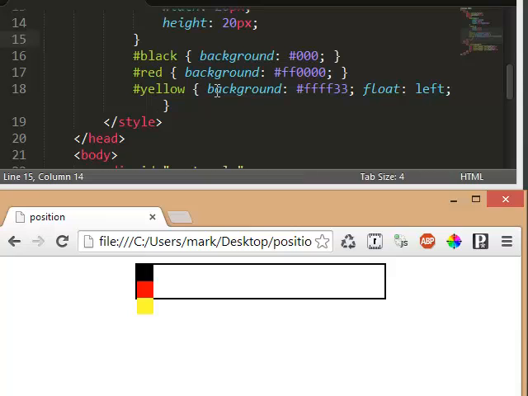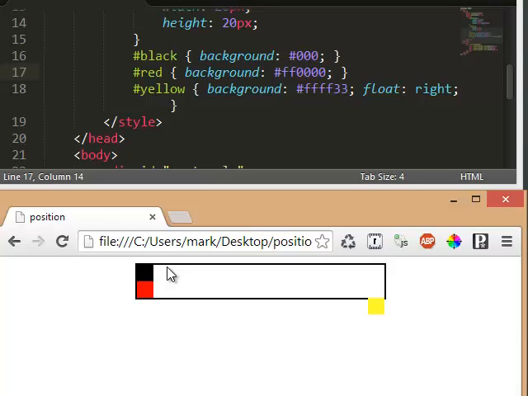Now if I float that right, it'll do the same thing, but it'll go all the way right as far as it can. Okay, so I think we get why it's floating left and right. It just goes as far left or right as it can when you float in that direction. But why isn't it taking up space? Well, floats take things out of the flow of content. That means the space it was taking up is no longer being taken up.